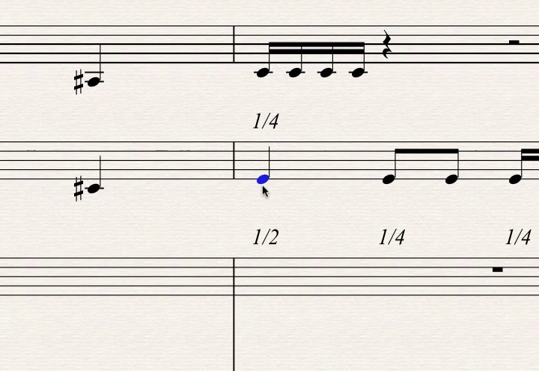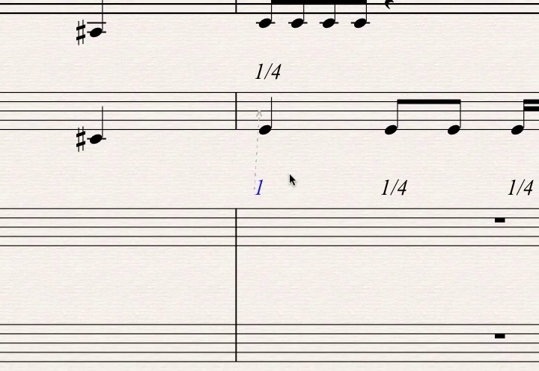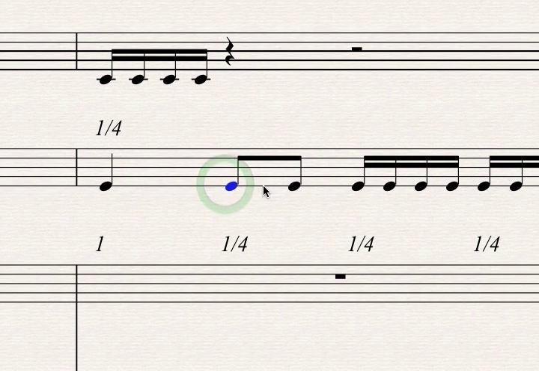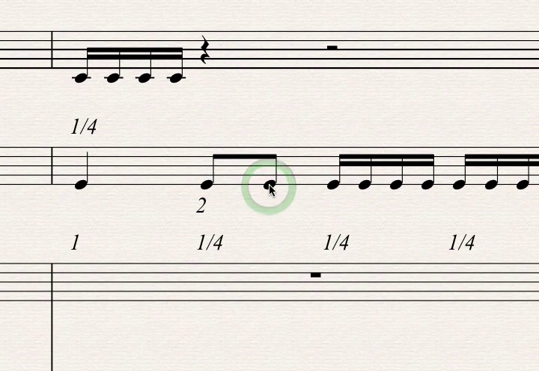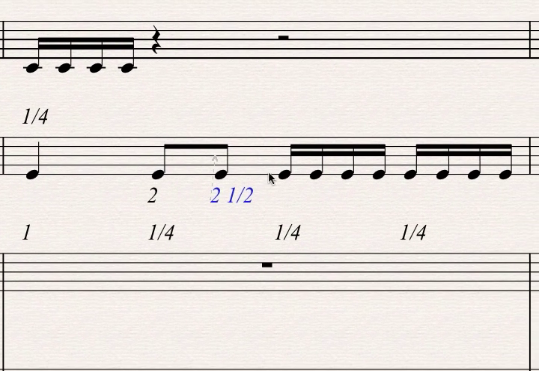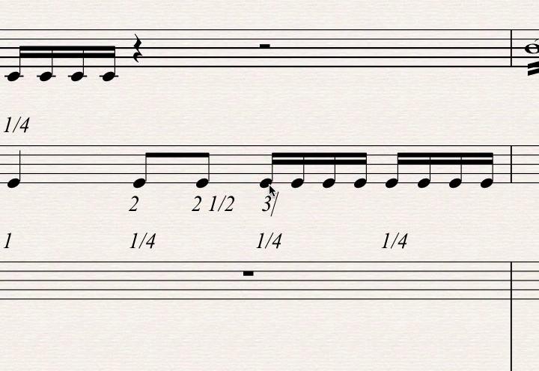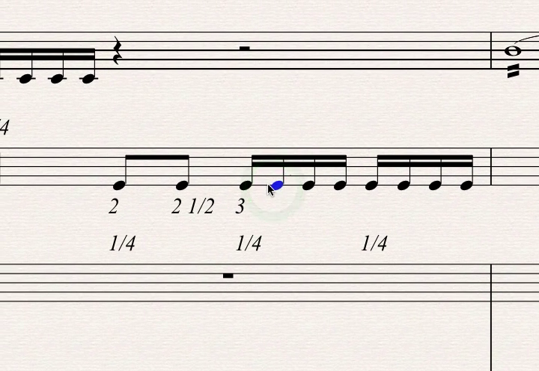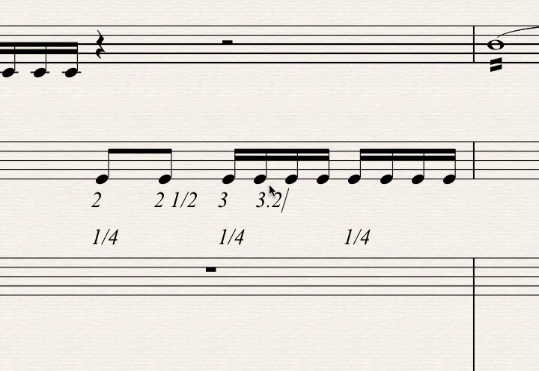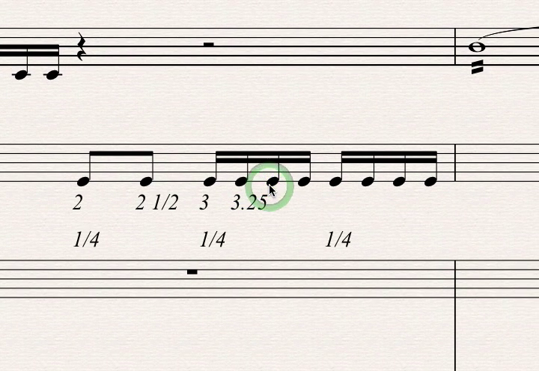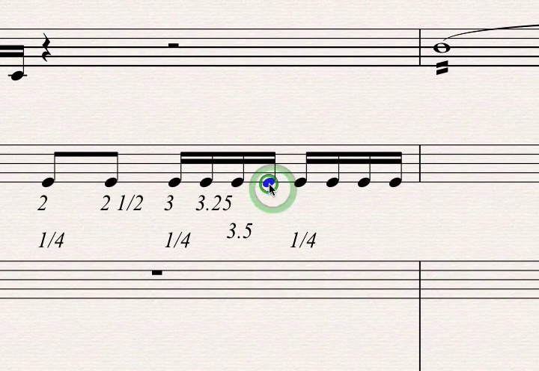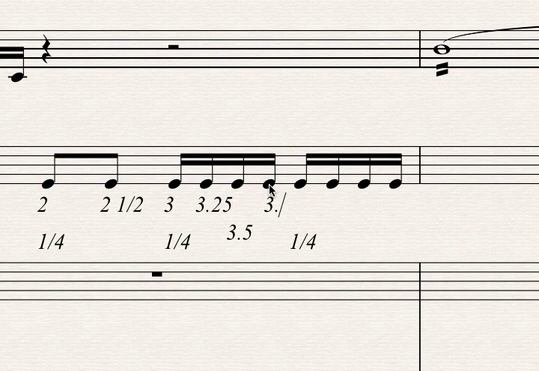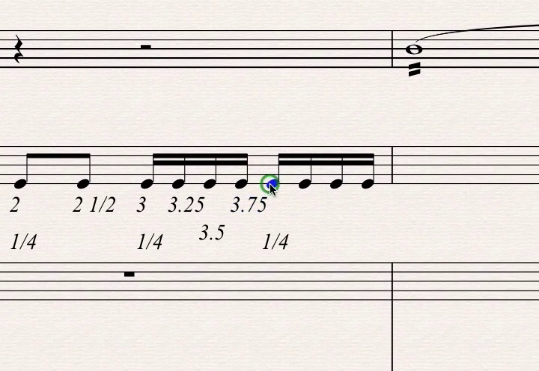So here I have, this is beat 1. Okay, so that's beat 1. Let me put 1 there. This hits on beat 2, but they're 2 8th notes. So this hits on beat 2, and this note hits on beat 2.5. Do you guys understand what I'm doing now? This hits on beat 3. This hits on beat 3 if you wanted to get specific. This hits on beat 3.25. This hits on beat 3.5. You kind of seeing this? This hits on beat 3.75 because it's 3/4 of the way there. And then this, of course, this note hits on beat 4.